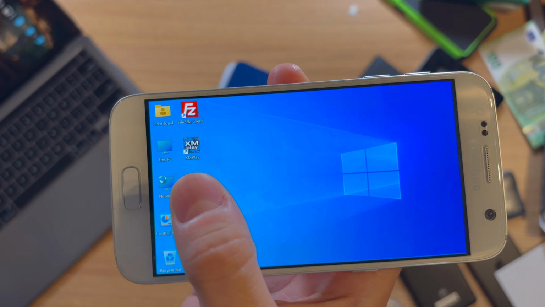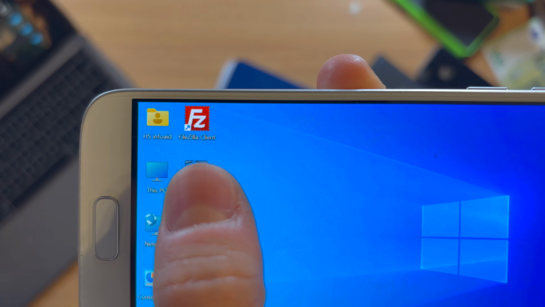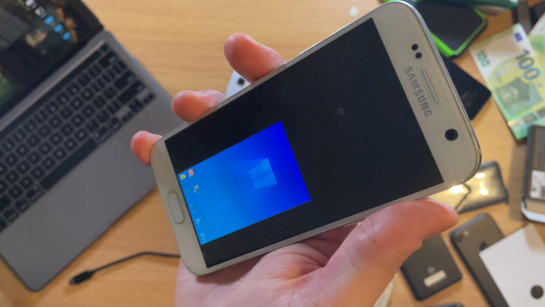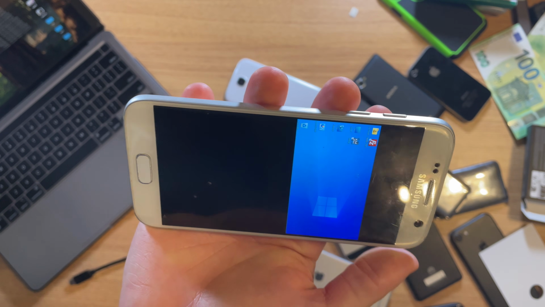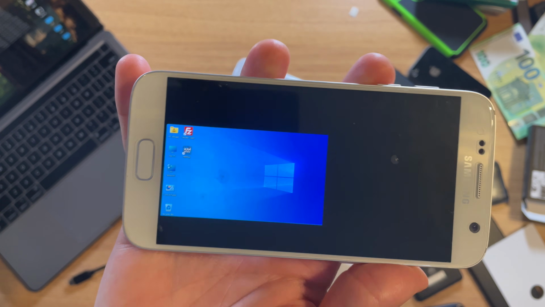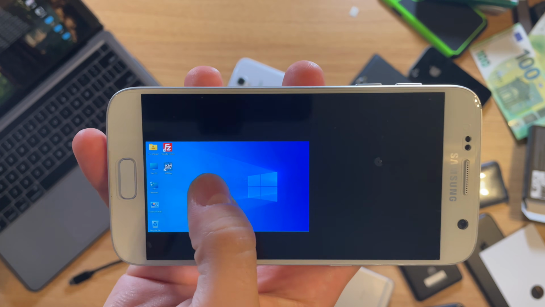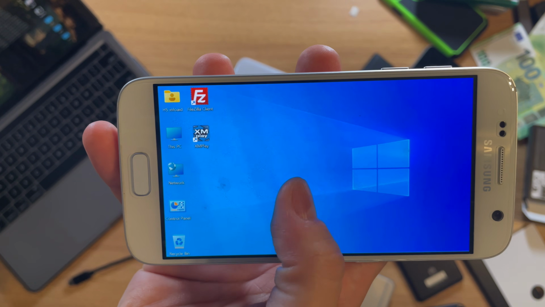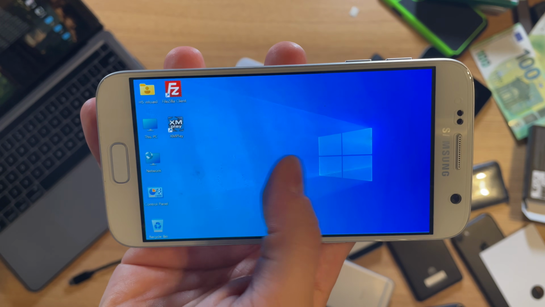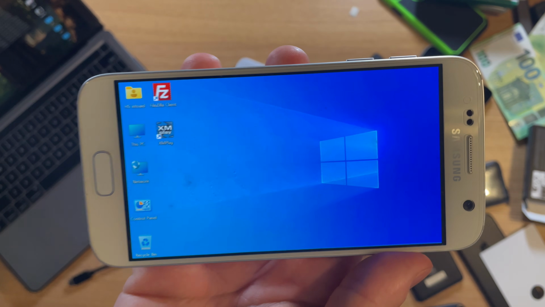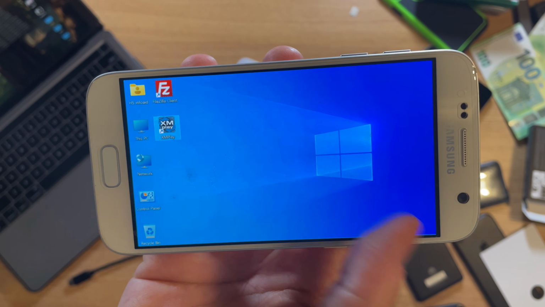So now we have more stuff, and we even have FileZilla client. And yeah, I accidentally flipped it like that. It looks like it's stuck. Like nothing is happening. I tried to move around the cursor, and nothing is happening. I think this image is quite big, like the OS is quite big. Yeah, I guess that's the best thing we can do with Windows 8.1.